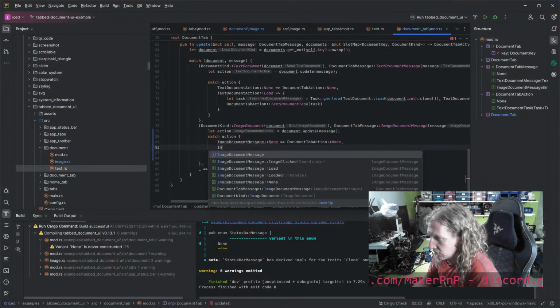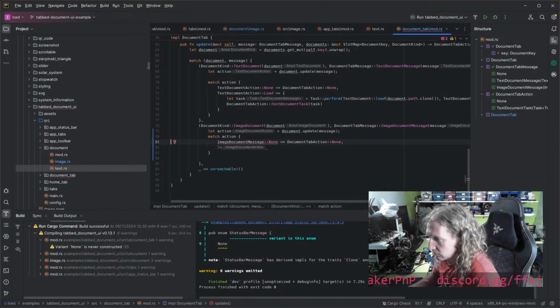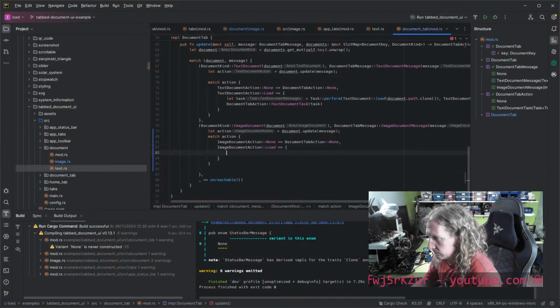If it's an image document action of type load, then we need to do this stuff.